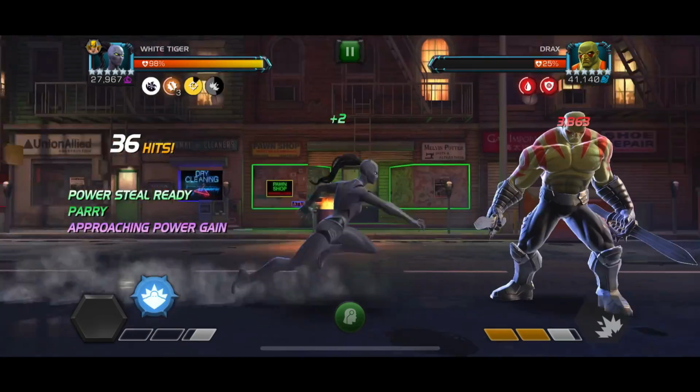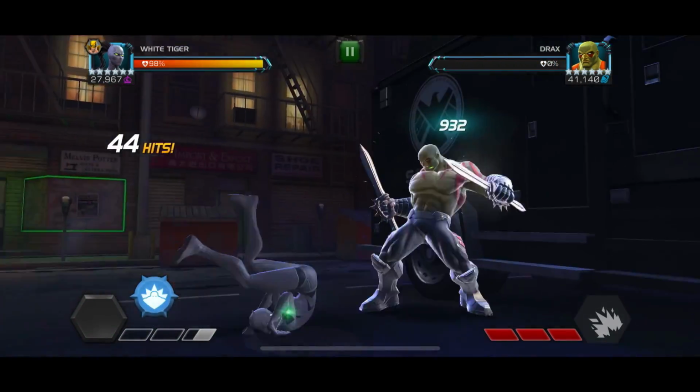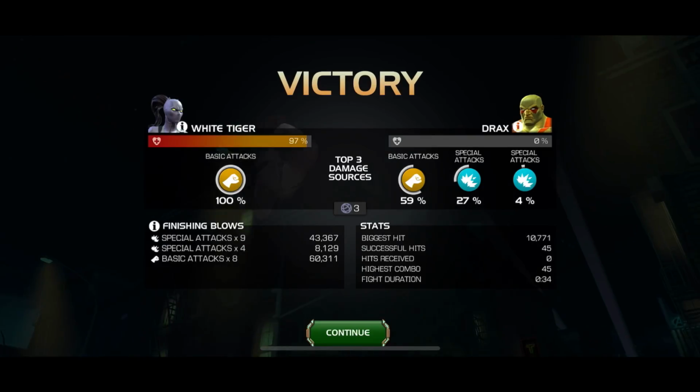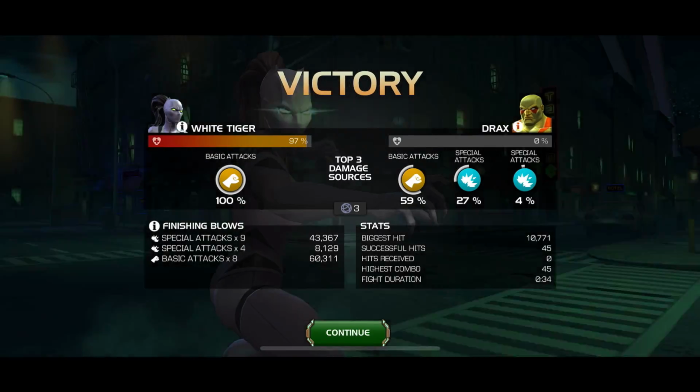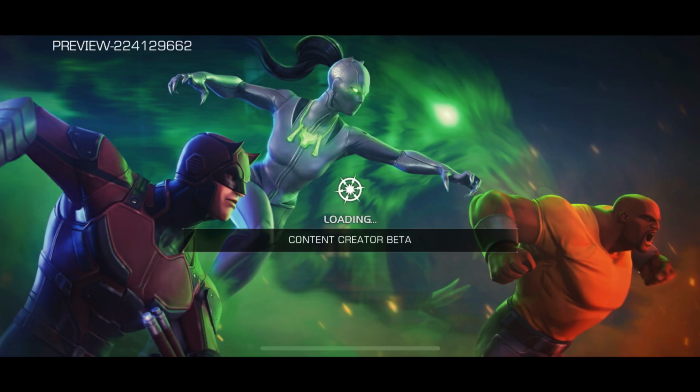That bleed is ticking pretty well. We go back in, drop a combo into the SP1, and that just does it. So yeah, for short fights, one SP1, SP2, another SP1, that should do it for sure. 34 seconds or something, pretty great time there.